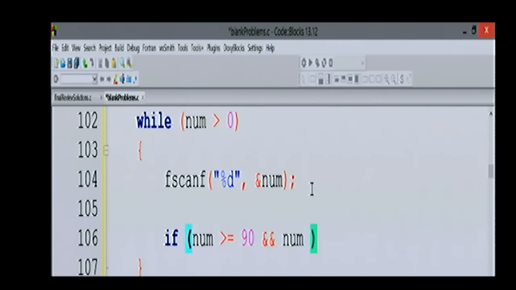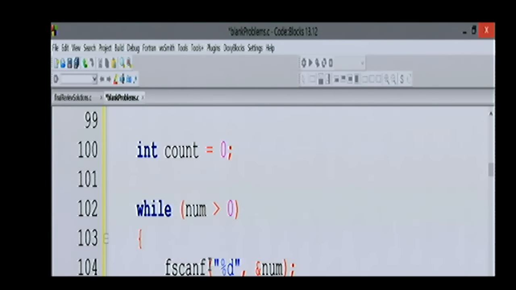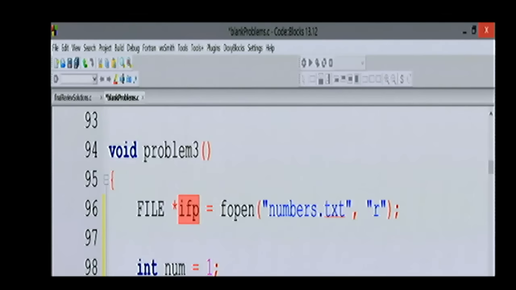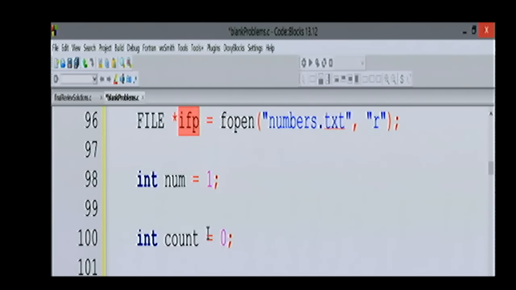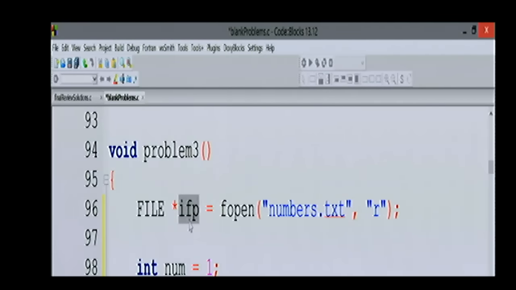So one way to easily remember that is, if you think of scanf, you would just do it that way. When you put the f in front of it, you have to put the file name in front of that. IFP is just the name you're giving your file pointer. I think that means input file pointer, but you can call it whatever you want. You can call it FP, whatever. It's just a file variable name. So then you said we're just gonna do count plus plus.